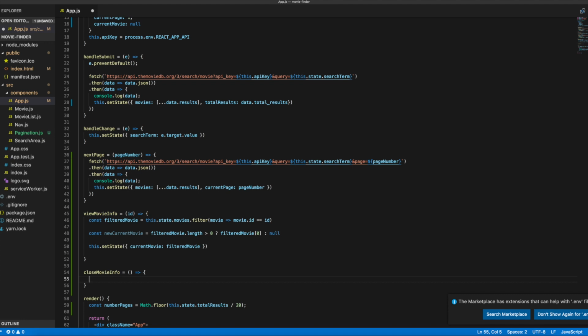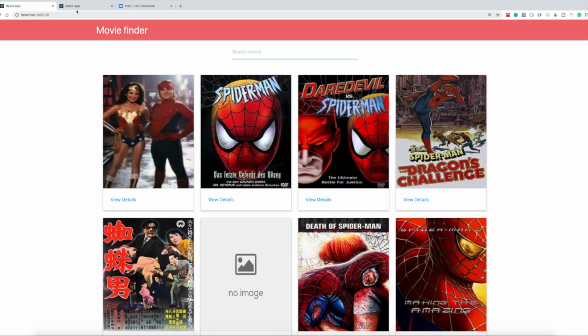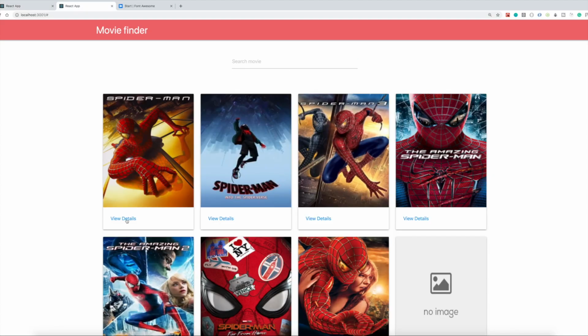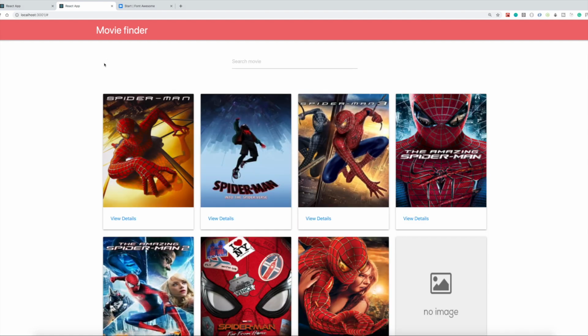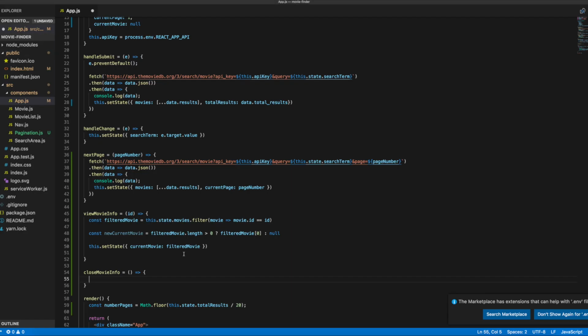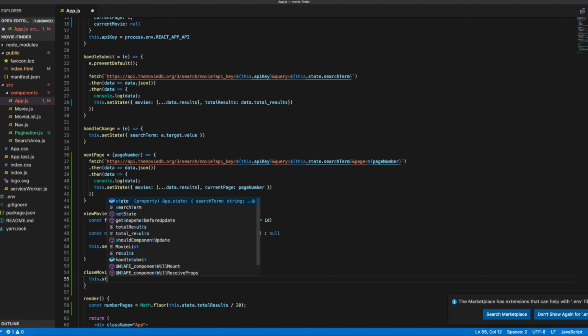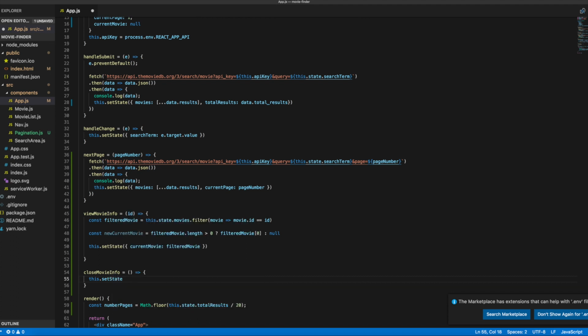All this method will do is fire off whenever we click on that, let's see if I can show you here. Whenever we click on this go back, it'll fire off that method. So that way we'll set the current movie to null, so that we can remove that overview component display. So then we'll do this.setState.